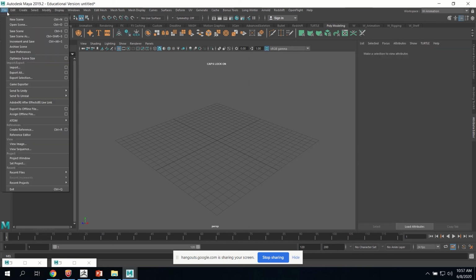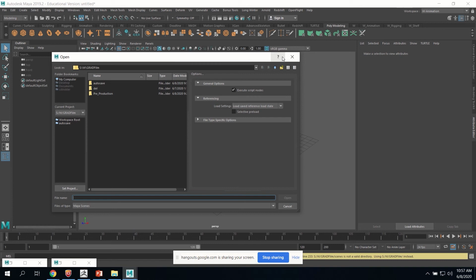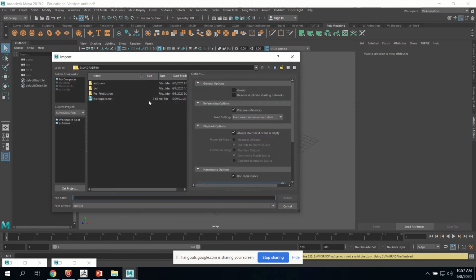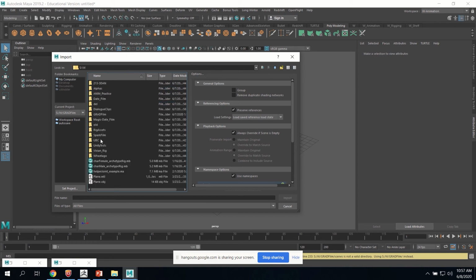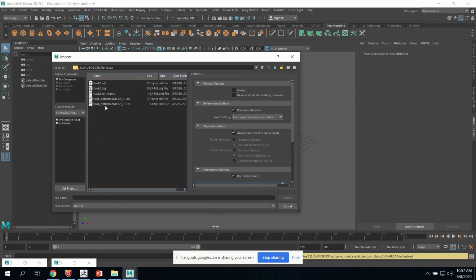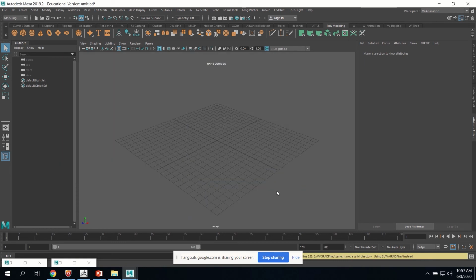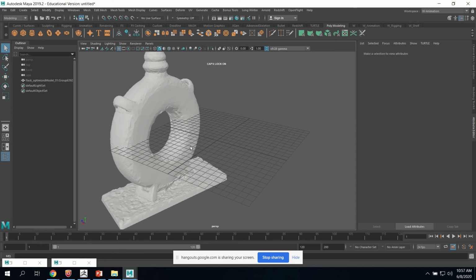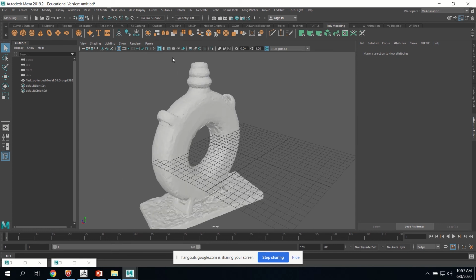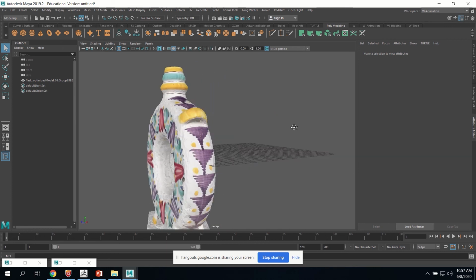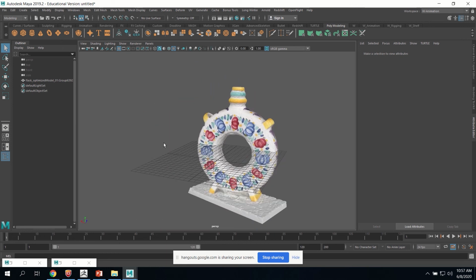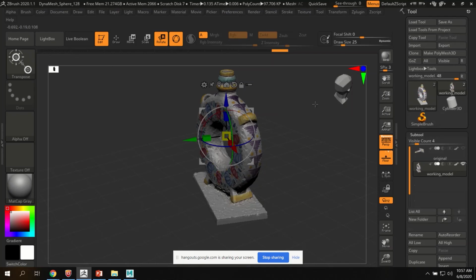So I'm in Maya now. I'm just going to check on my model. I'm going to open it. Oh, sorry, I'm going to import it. And I'm going to navigate to where that model is. Model optimized. Great, so this looks good. And then I'm going to turn on texture view to see, yep, the texture is being read. And that's it.